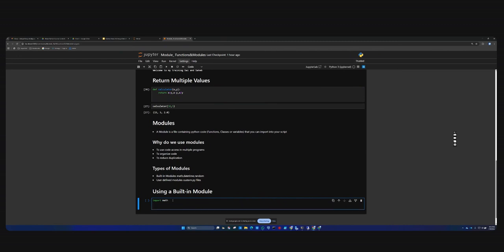formulas, everything is there in the math function. Okay. If I type math dot, if I press tab, you see cos, sin, tan, tan2. These are all the functions. Okay. So you can see right hand side, it says function. This is how you can see. After dot, you just press the tab on your keyboard. You'll get all the function names.